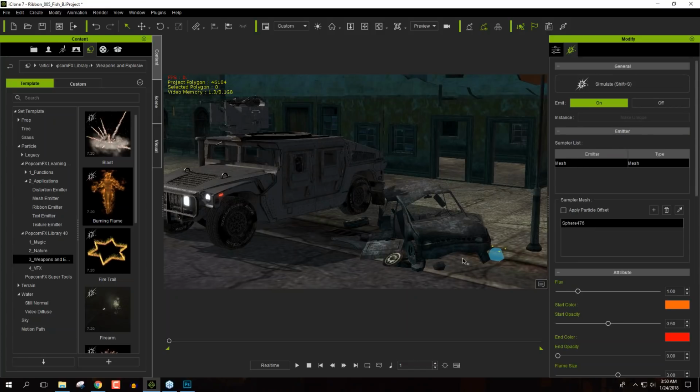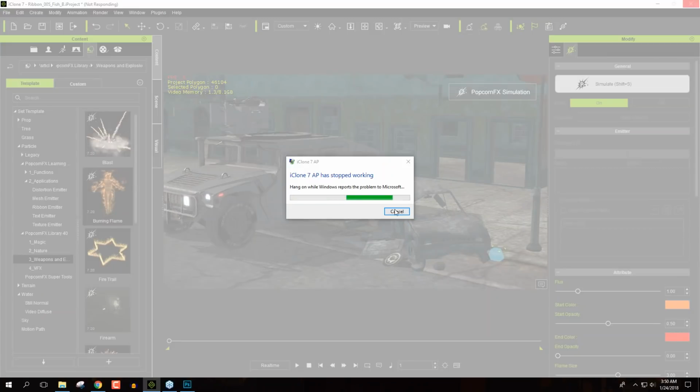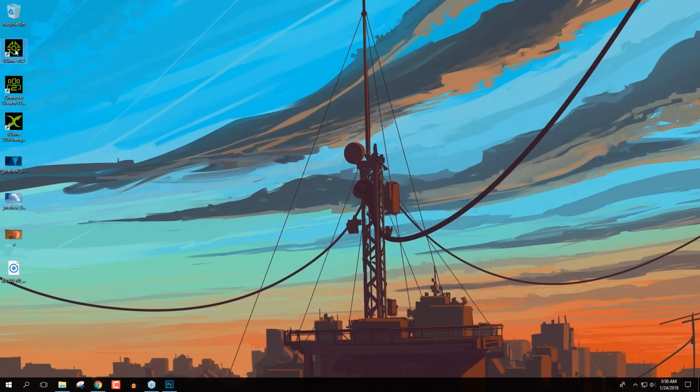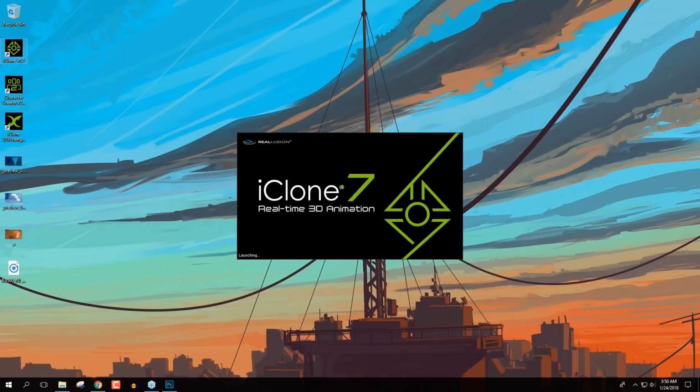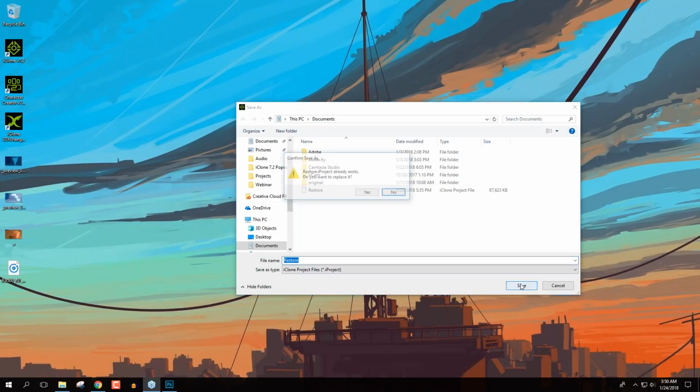But if you Shift S to simulate, oops, where are we here? Did we select the right thing? Oh, I might have frozen my... No, don't tell me iClone froze. It froze. All right, so I have to start this up again, and I'll show you the final project and we'll deconstruct the final project. I'm not sure why that froze at that point, but something to pass on to the tech team, to the QA team. Maybe we'll have to send them that project. You can restore with your unsaved changes, so maybe I'll just try that instead.